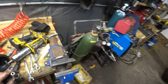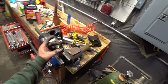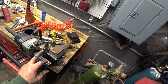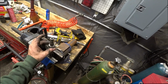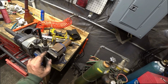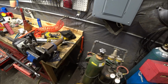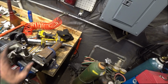So I'm going to have to see if I can fix this, and hopefully I can get this to work for tonight. I tried turning this piece off, and I got it to turn a little bit, and it won't turn anymore. I thought, well, maybe it was reverse threads. I tried to turn it the other way. It wouldn't turn. So I don't want to crank on it, because I'm afraid that this thing's been on here so many years. I'm afraid that it'll crack this aluminum. So I don't want to do that. So we're going to have to weld it on there.